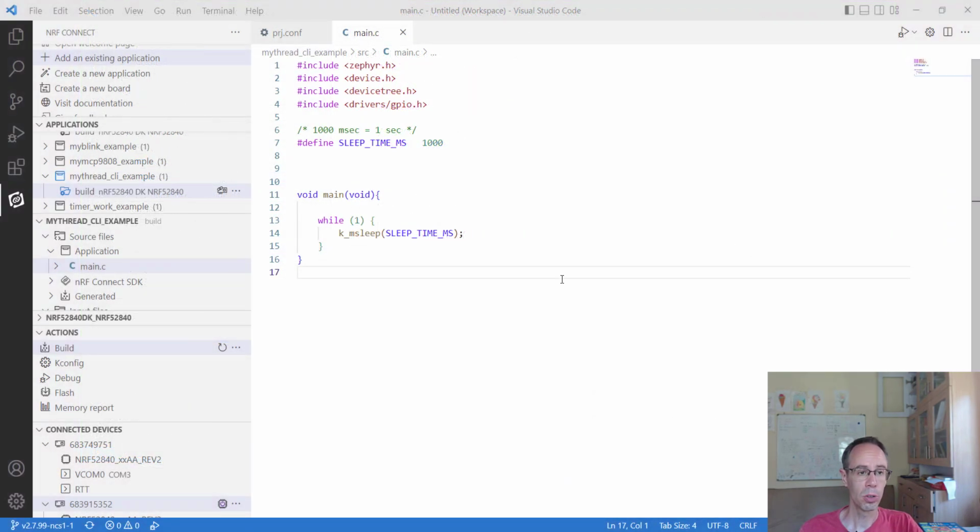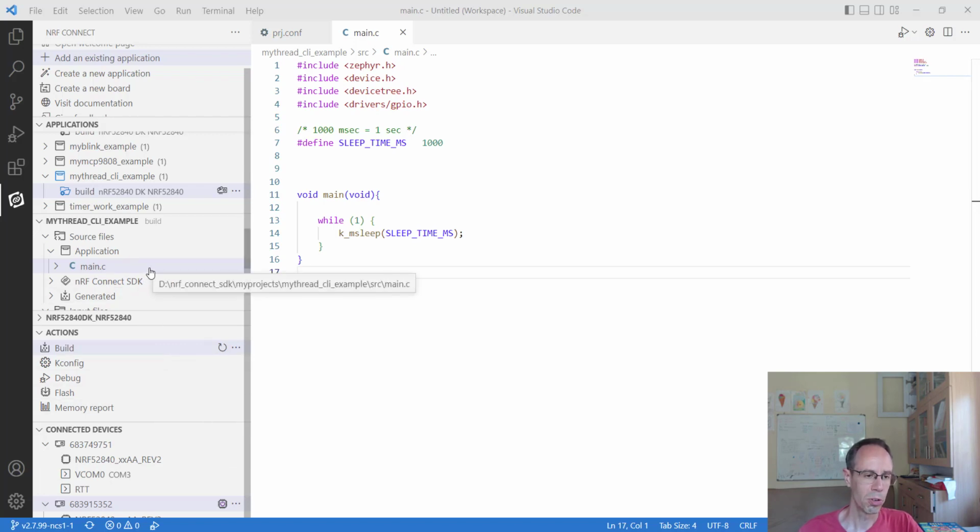The building process took quite a while, with my computer around 5 minutes. It depends of course how fast the computer is, and every time we change something in the project configuration, it will again take as much time. And when we make a pristine build, then everything is built new, so of course that takes this long too.